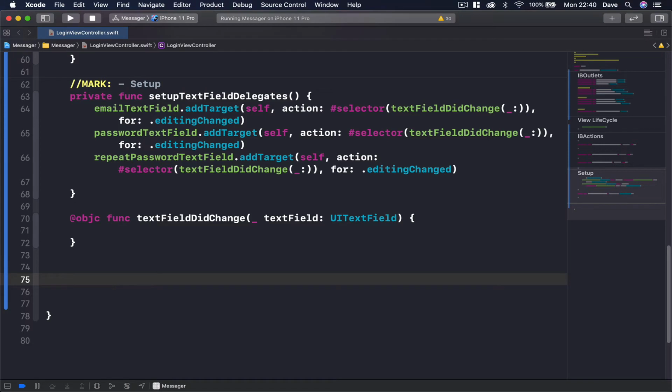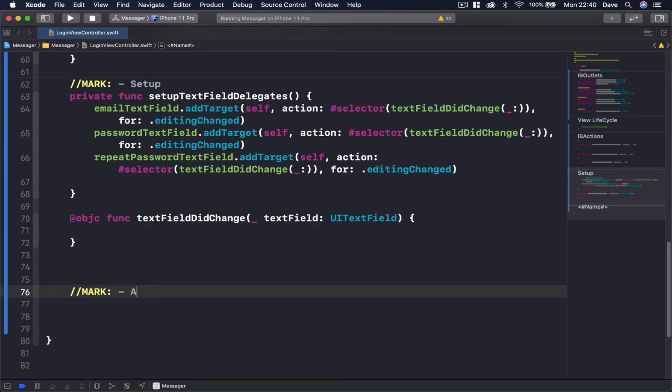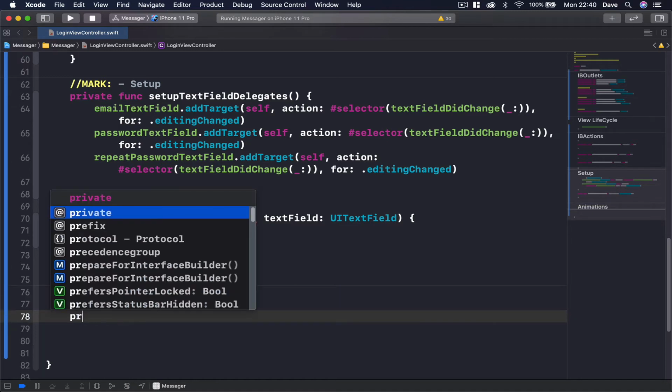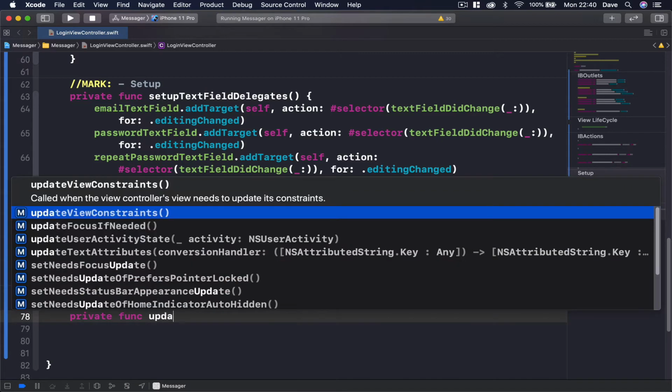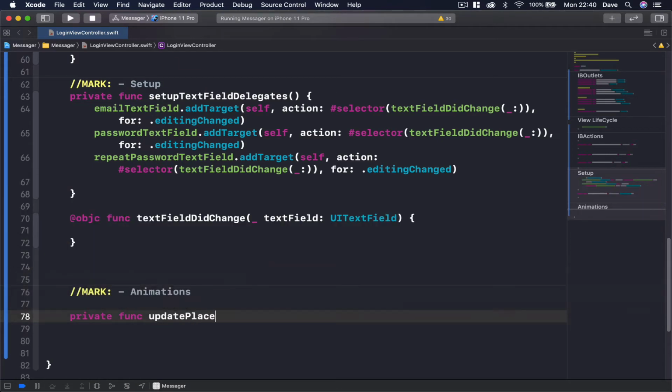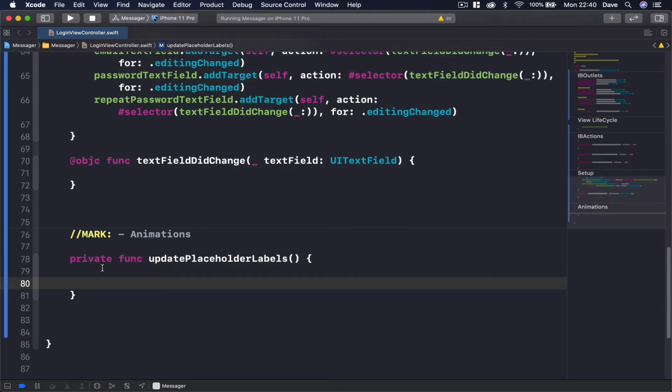Let's create another section here and call this animation. Private func, and let's call this updatePlaceholders. Actually, updatePlaceholderLabels, because this is what we are going to update. And to update the correct placeholder label, we are going to pass our text field here.